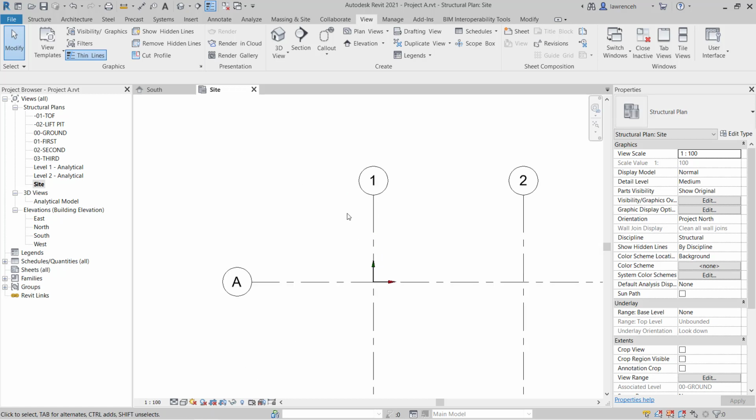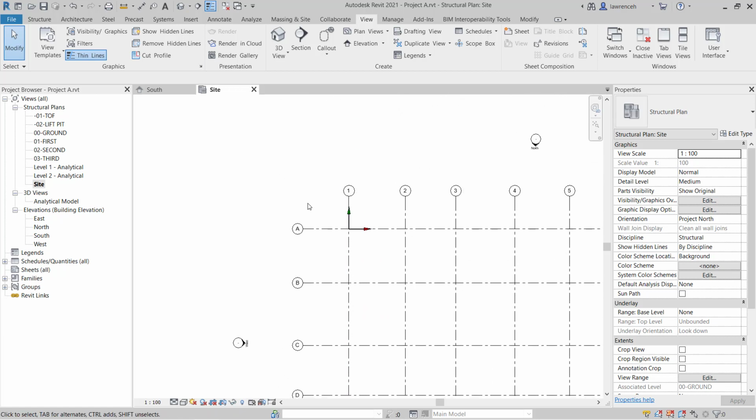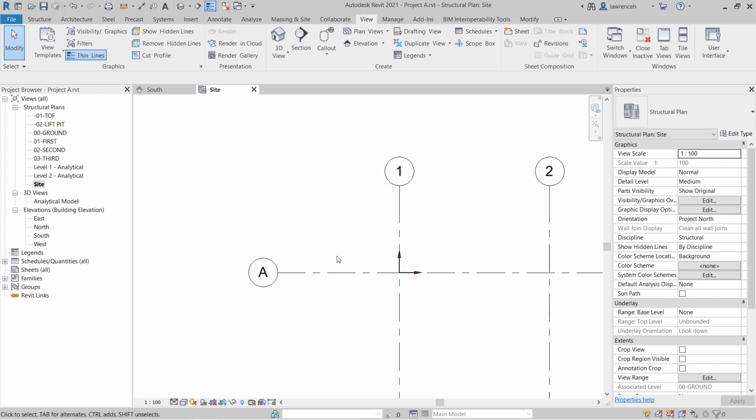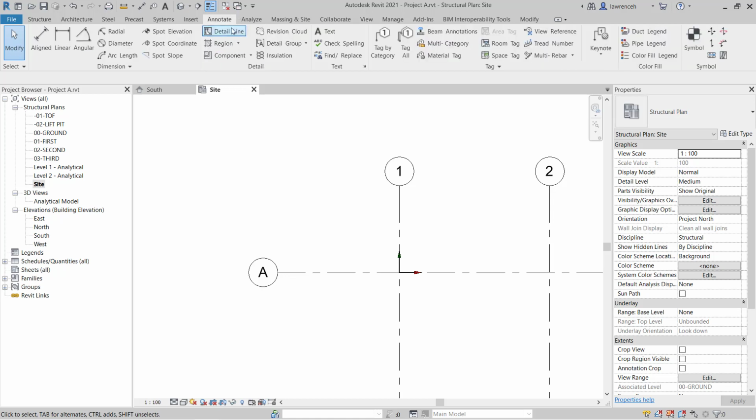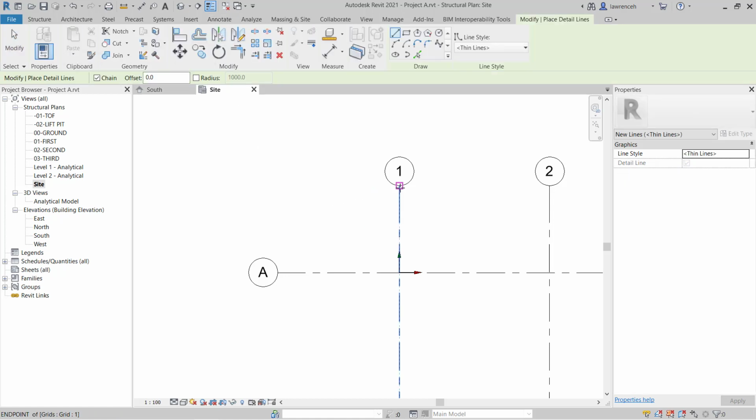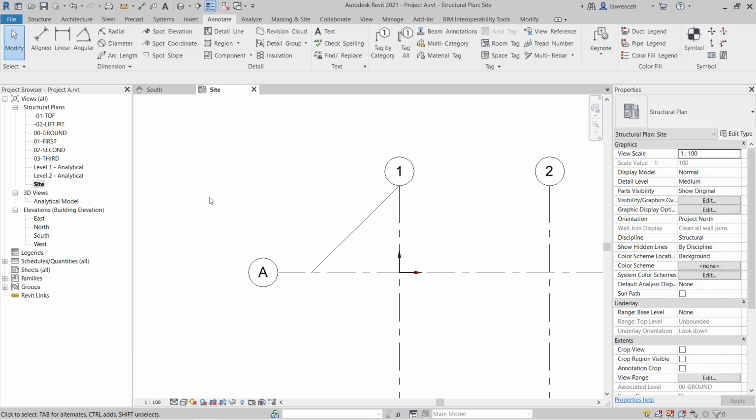If we look at the spacing here, we can see that grid 1 extension and grid A extension are in fact a little bit different. So what we might want to do is make sure that we've got exactly the same kind of extension going on. The way I'm going to do this is temporarily select the Annotate ribbon here, and draw a detail line. If I select detail line, this is just going to be a temporary element, and you can see as I construct this, notice it's snapping at 135 degrees. Revit will try and snap to those cardinal 45-degree positions, as you can see here. So I'm just going to snap the position down here and then hit Modify or press Escape.